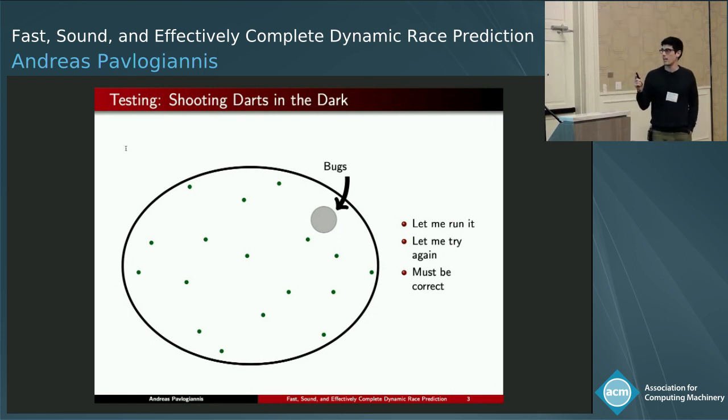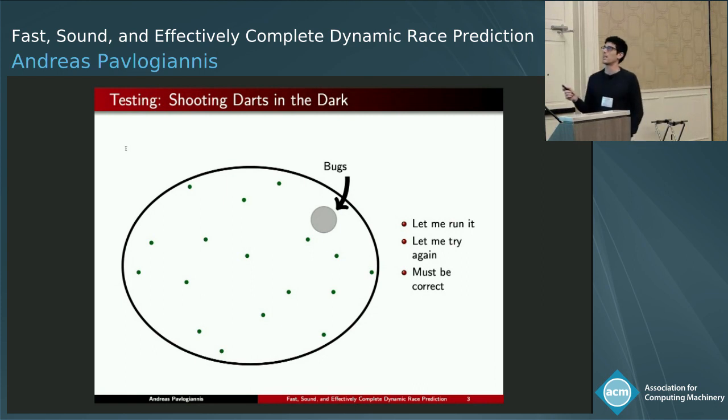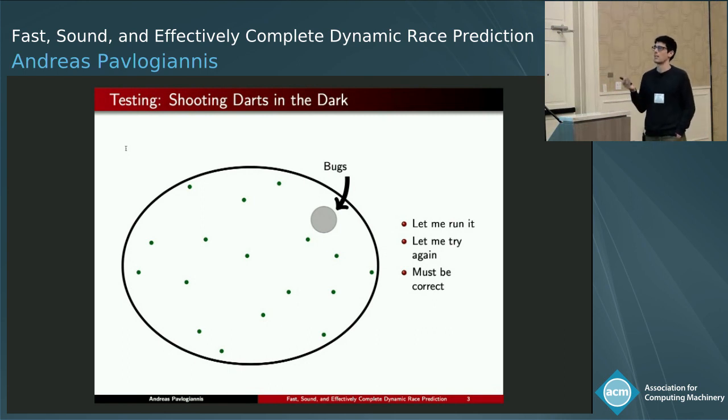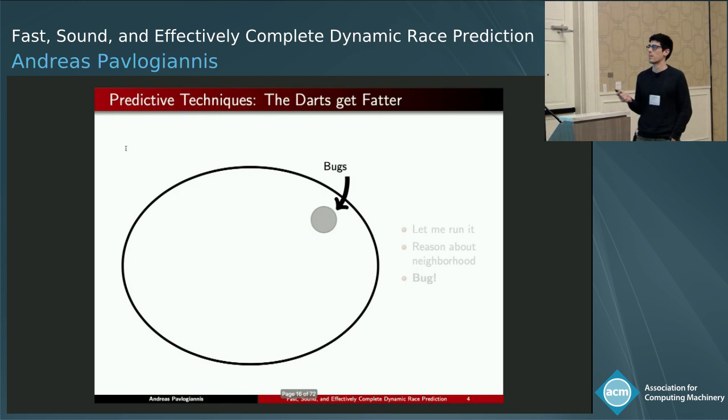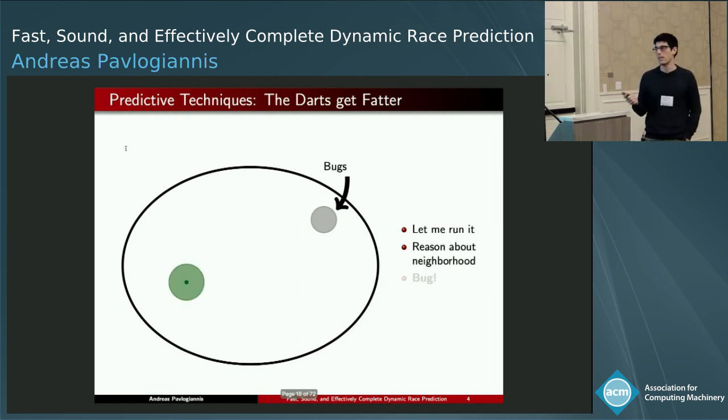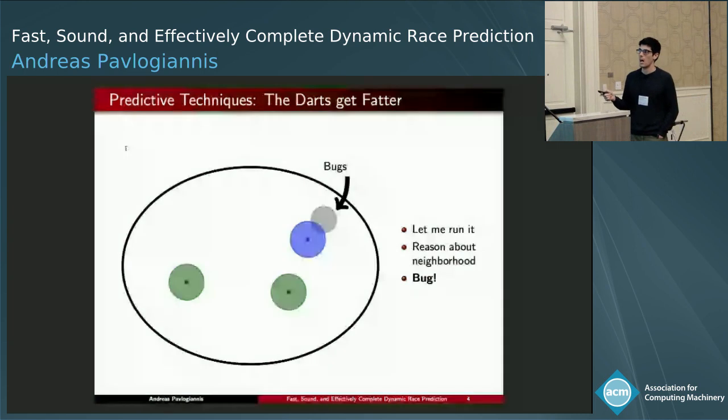Right? So there is a line of work in this setting called predictive techniques, which try to lift testing to concurrency. The idea is that you again start with an arbitrary point in this space, but now we're going to look into this interleaving and reason about alternative interleavings that could have taken place, thereby concluding that not just this particular observed interleaving is correct, but in fact the whole neighborhood around it. Right? So now we repeat this process a few times, and at some point we discover this non-empty intersection here, which means that we have managed to predict a bug, even though we didn't observe one, out of these executions we got out of our testing.